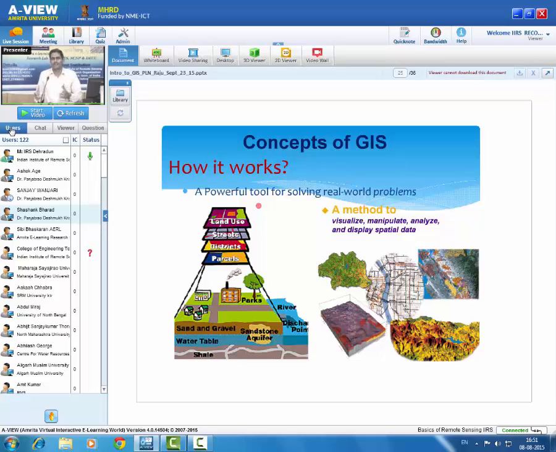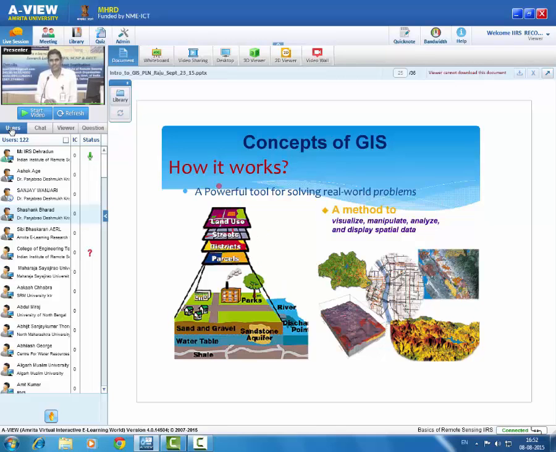Suppose later on I want to apply different conditions. That is possible only if we extract each piece of information into a different layer, so that I can call back that information later and use it for further analysis. For that, we have to digitize, we have to codify, and we have to give attributes to all this information in different layers, and then I can call back all of it and use it for further query and analysis. So whatever is on the ground, I am extracting into different types of layers.